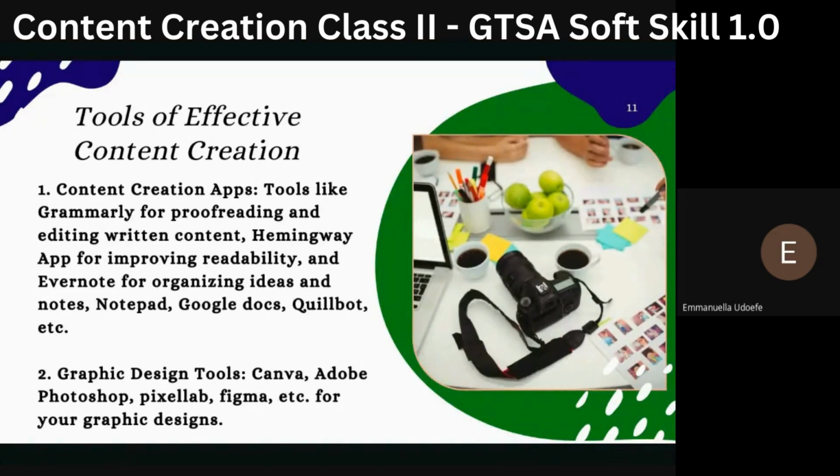The next one is graphic design tools. For those who are in the graphics class, you are already being taught about Canva. So it's a basic tool that everybody, whether you want to be a graphic designer or not, you just need it. I was telling a friend of mine when he was saying that he wants to learn graphic design, that even if you're still going to give your work to a graphics designer, at least at certain points, you will not be stranded.